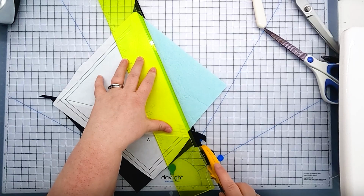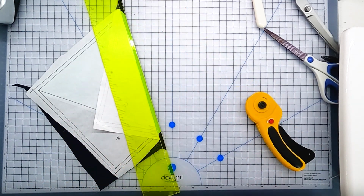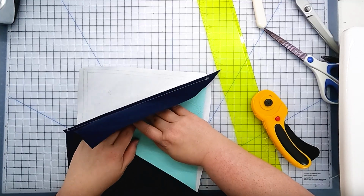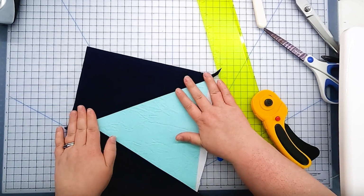Now there's a chance that your machine might have some specialty feet that will make this even easier. I believe my Janome has a foot that is kind of like a stitch in the ditch foot, but it's a right next to the ditch foot. So that might be perfect for this kind of application. But I don't have one of those for my Juki, so I am just being very careful and taking it slow.